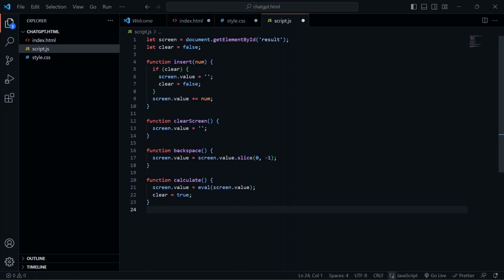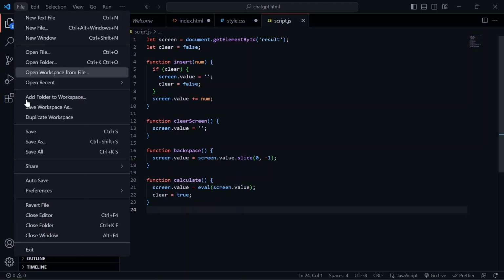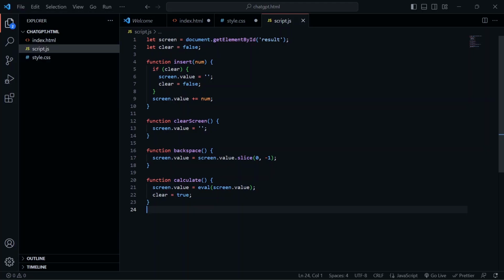Then I'll save my work with Control S, or you can go to File and Save. Yeah, so Control S, and I'll run my live.